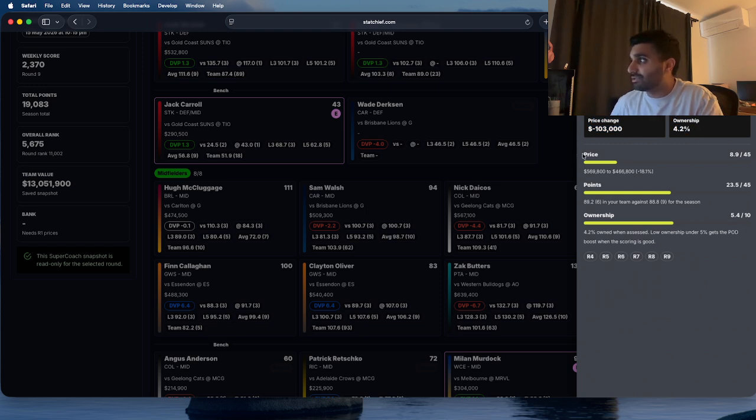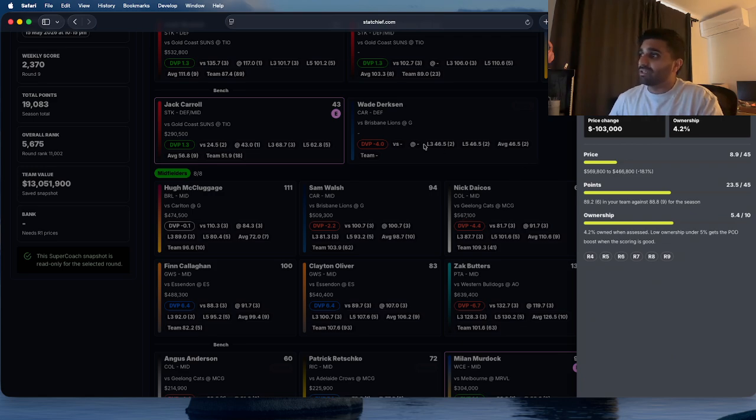So this is a little scoring rubric. That's how we get this number. If you've lost money, obviously you lose points. If you have gotten under his season average, so you haven't got as many points as you expected, you'll lose points. And then ownership is pod. So obviously pod players are more rewarded.